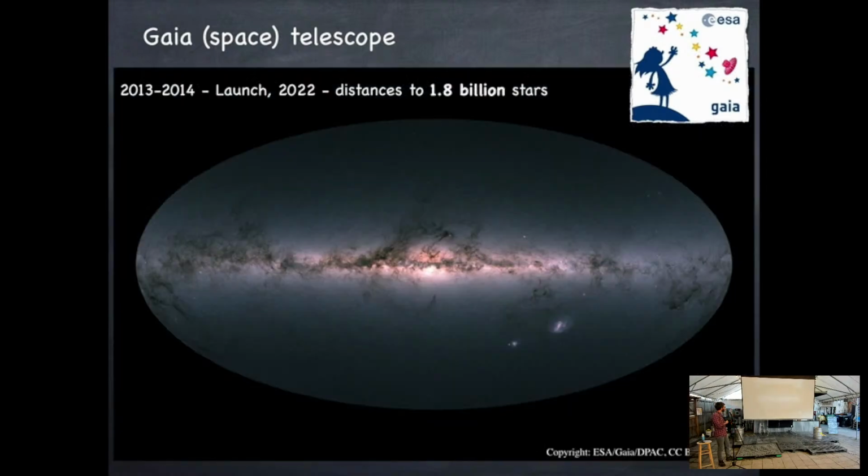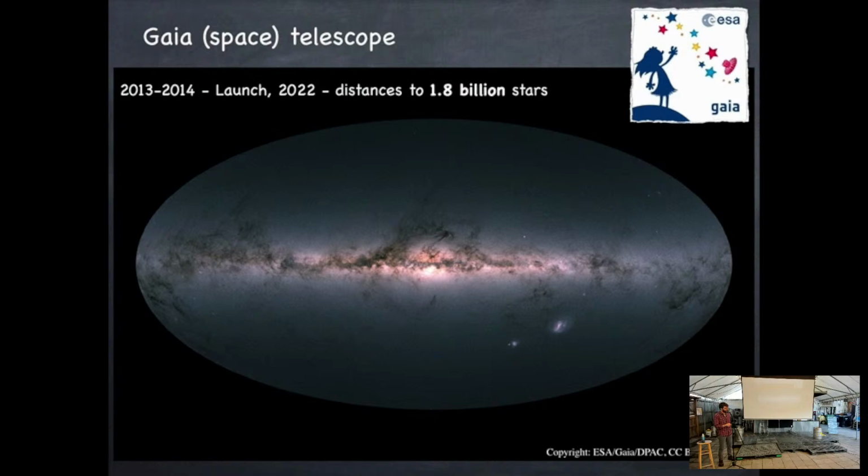And so Gaia was launched a bit more than 10 years ago, and so far it has had 3 public data releases, and it has been doing its job magnificently. In the 3rd data release 2 years ago, it released measurements for almost 2 billion stars, so double what it was supposed to do, and does that very accurately and precisely.